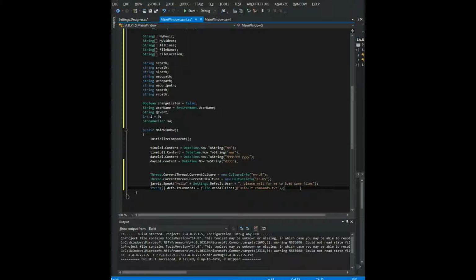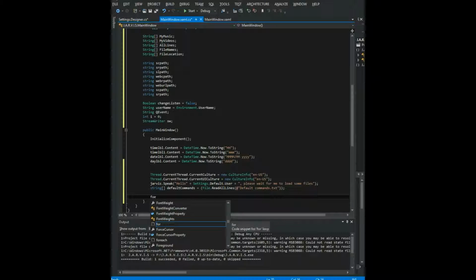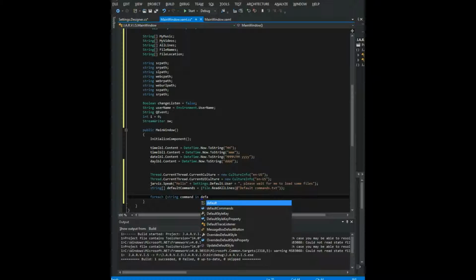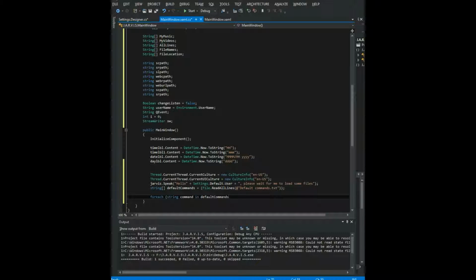Alright, so the next one is gonna be for each. Let's just write string command in default commands.